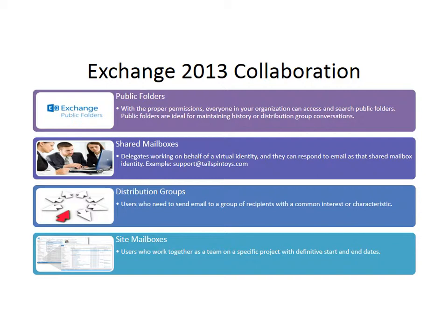If we move on to distribution lists, I am sure one thing that everyone is familiar with is distribution lists, or distribution groups, whatever you want to call them. Their purpose is to send communication to the entire group. Each member of the distribution group gets a copy of the email in their own inbox. So, which is a great option that we have been using for ages now.